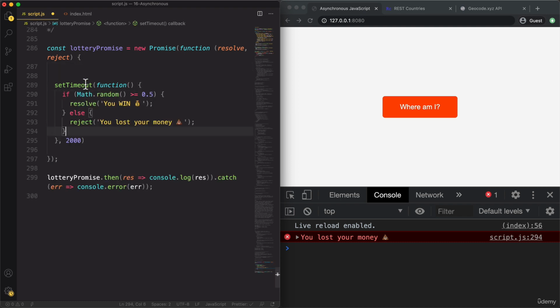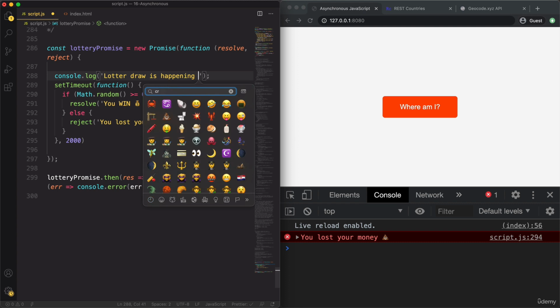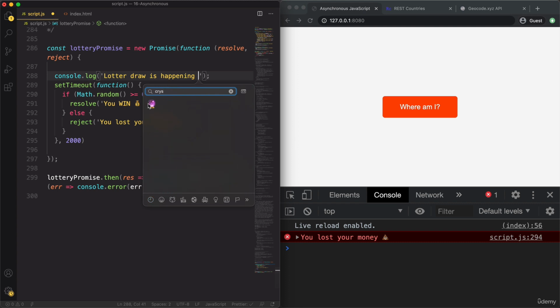And here we will simply take this code and put it here. And then we can also immediately log something to the console, like lottery draw is happening, and then let's add a crystal ball here. So that's exactly also what we had in the slides.